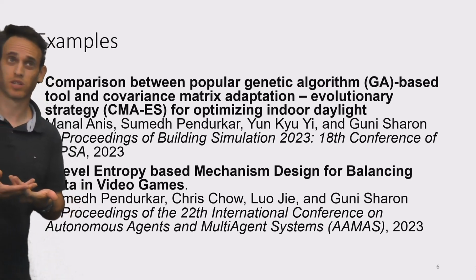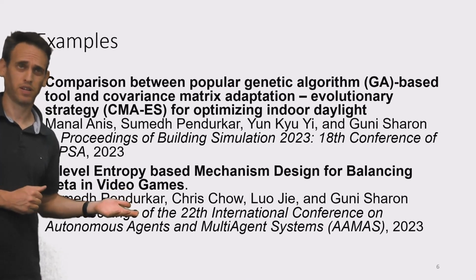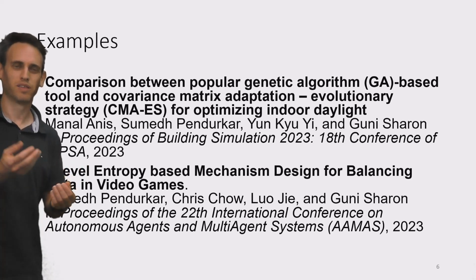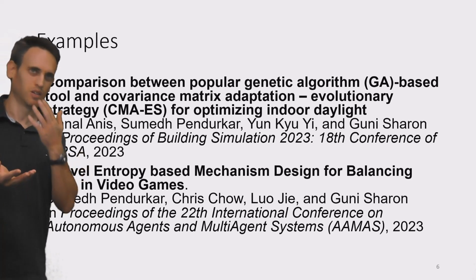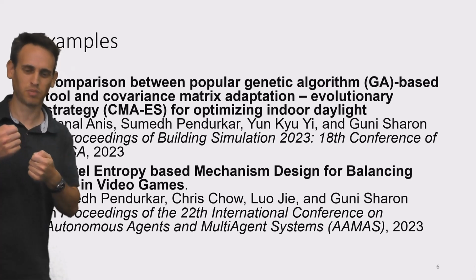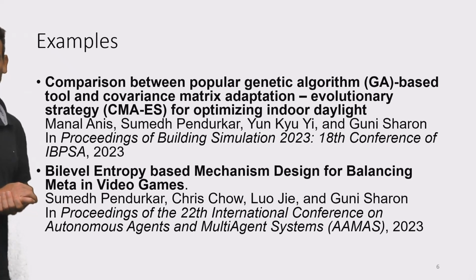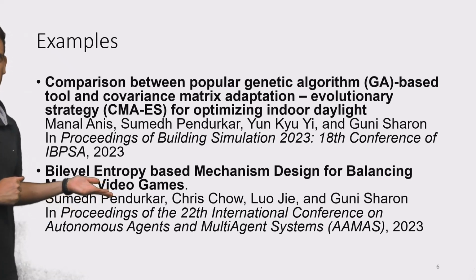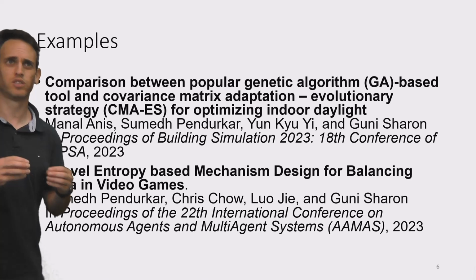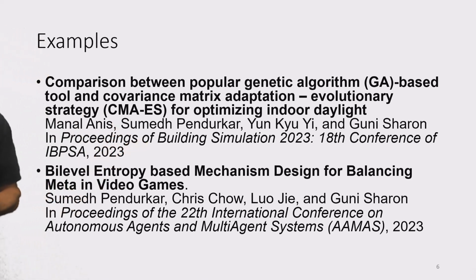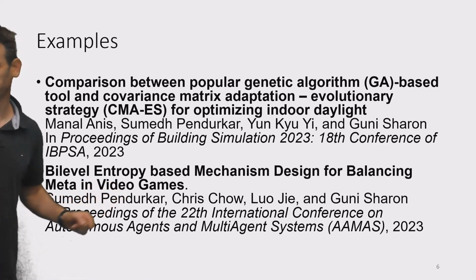So this is also a good example where we have a specific objective function, a complicated one, but one that relates to the appeal, or how much the players actually use each one of the tools or characters. And we have some input that we can control, which is the statistics of each item or character. And again, in this case, as far as I remember, we also used CMA-ES as a black box optimizer.